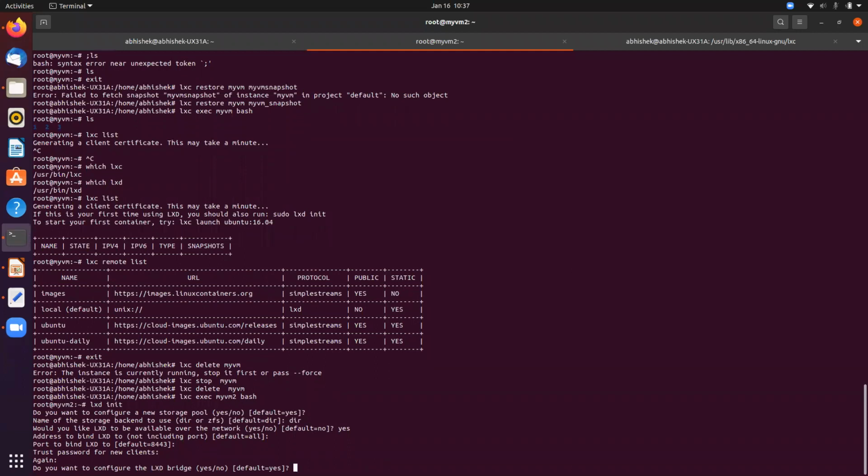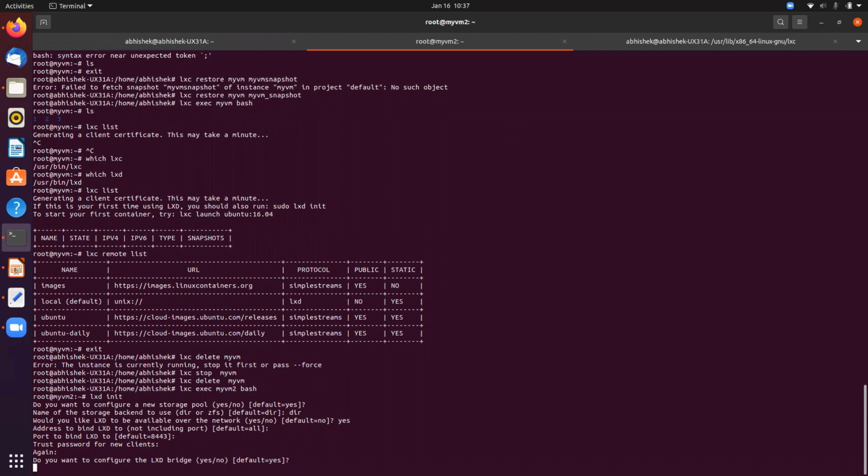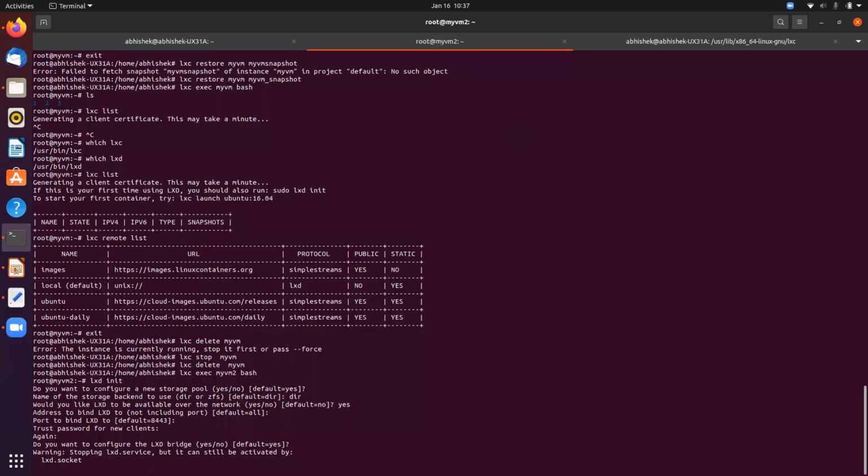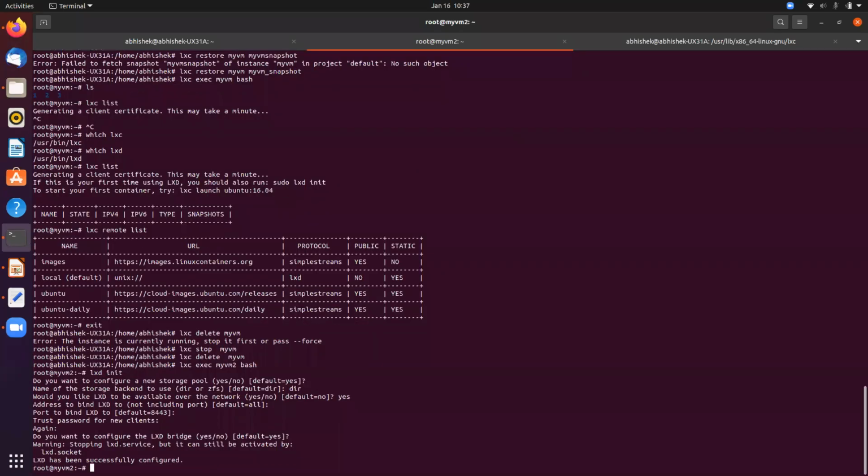Now this is the bridge, where you will have these configurations. I was talking about the network configurations. By default, I selected no for everything, and even for the IP address ranges, it will give an option for ranges also. I think there is some problem here, but when I initialized it on my host OS, it gave me the option of selecting the range also. So you have this option.